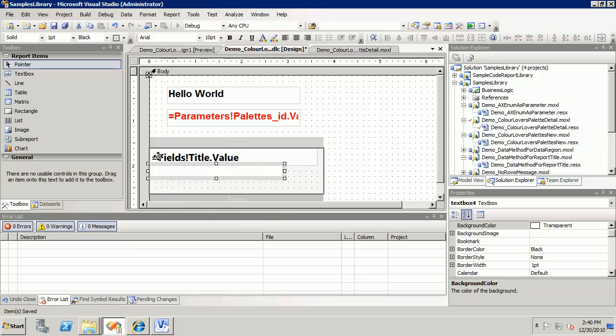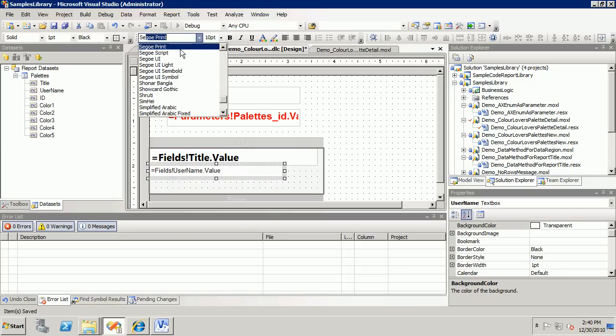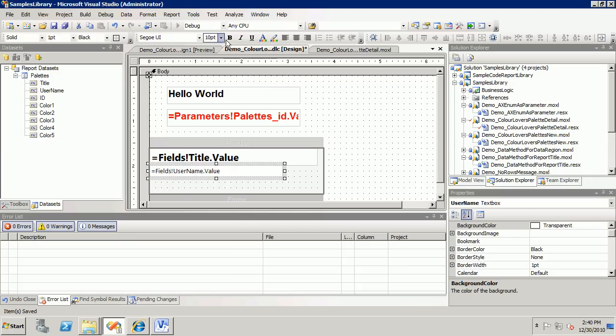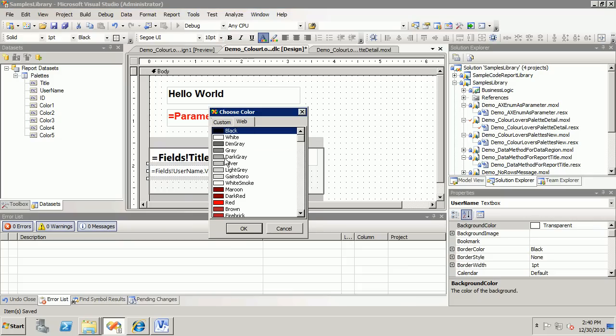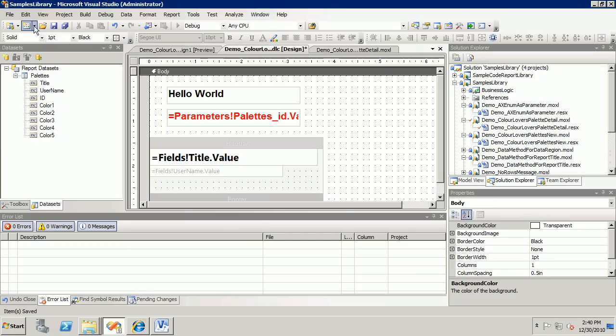and then I'll type in, can I use my data sets? Can I drag it? Let's see if it happens. I type in username, and it works, right? So it doesn't work just for tables, so I can drag it into a rectangle. Interesting. Go back to Segoe UI. We'll make this maybe not quite as dark, right? Now let's preview.